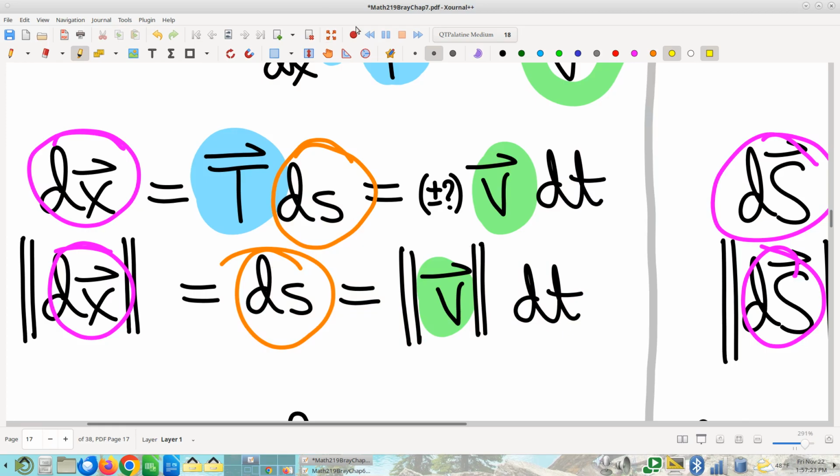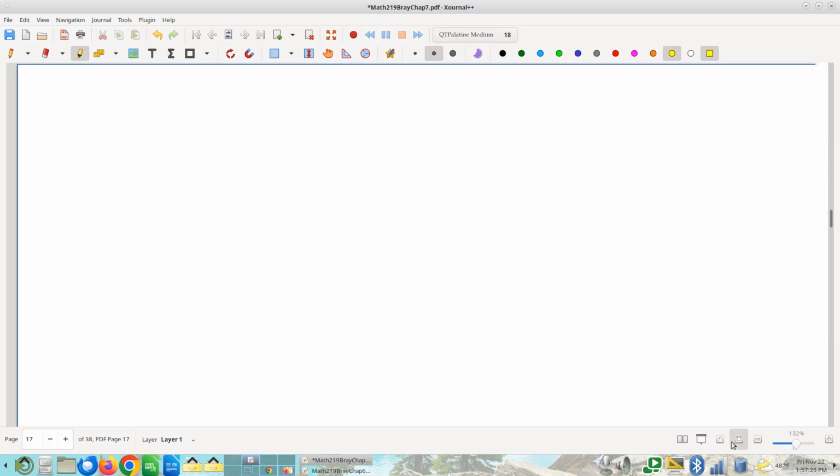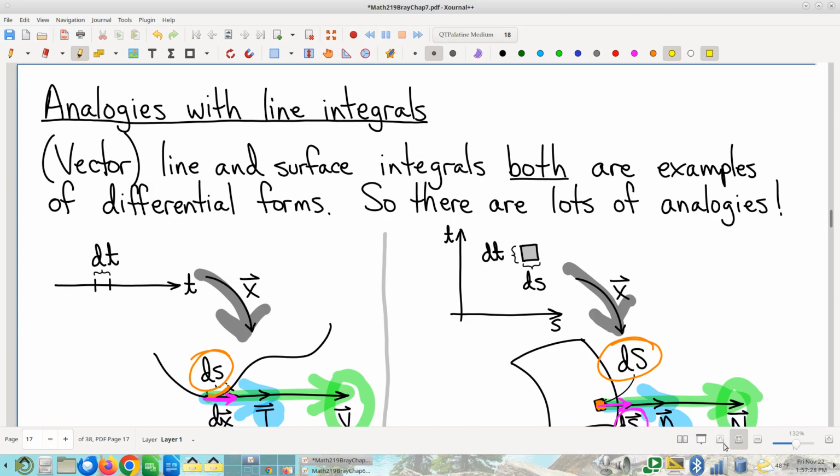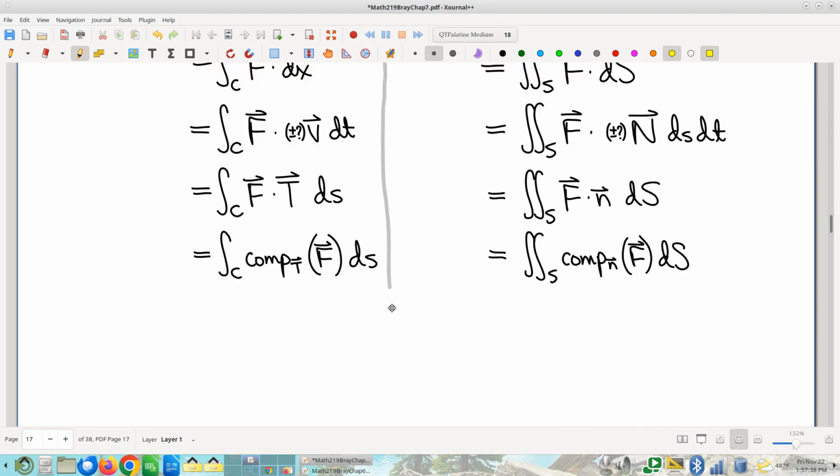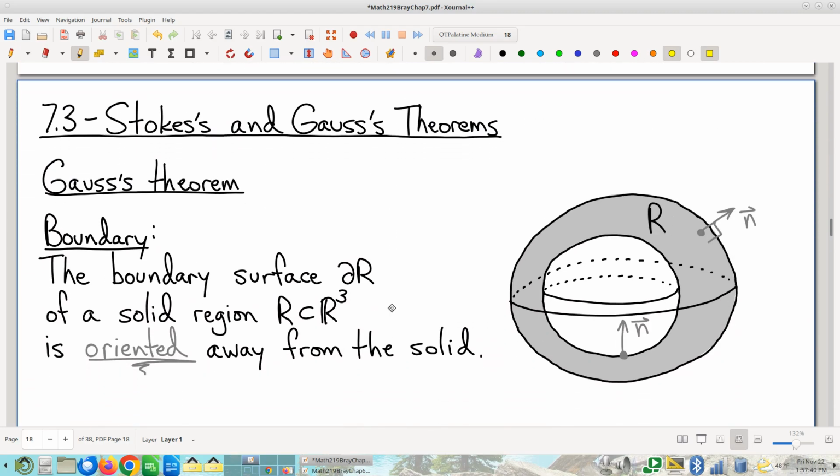Okay, let's see here. Let me zoom back out. There we go. Okay, all right. So, yeah, I just wanted to point that out. I think it's a nice little observation, a nice little thing to be aware of, and I hope y'all will find that useful. Okay, moving along.